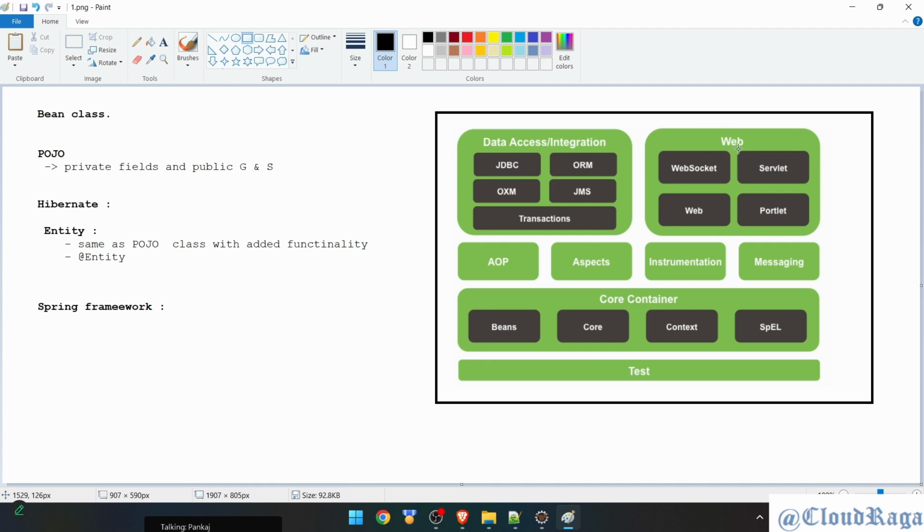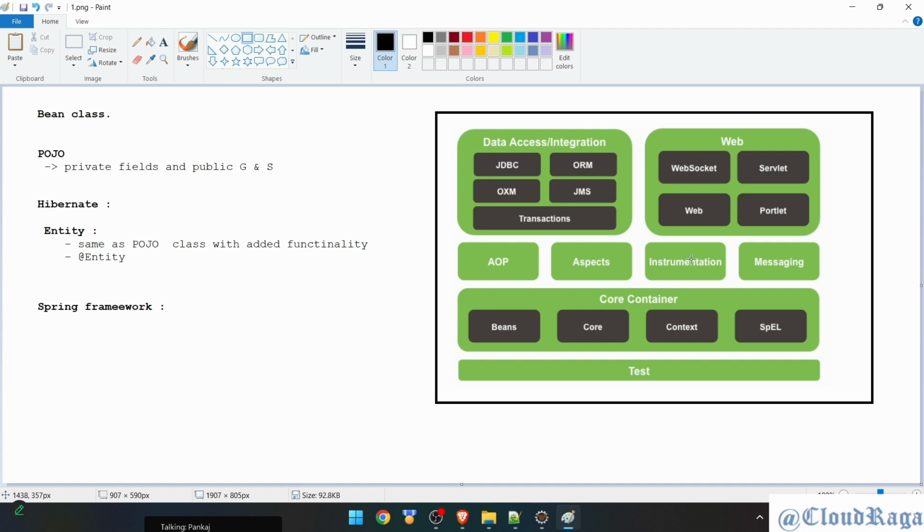Web. When it comes to web, Spring Framework provides multiple modules: WebSocket, Servlet, we did that Servlet, then Web and Portlet. In this section, we also include Spring MVC to create web applications. Then apart from these big things, we have other sections like AOP, Aspect Oriented Programming. It's a different section, one of the toughest things in Spring Framework to learn. But yeah, it is used. I have used it only one time in one of the projects, but sometimes it is used, most of the time it's not used. It depends upon the requirement.